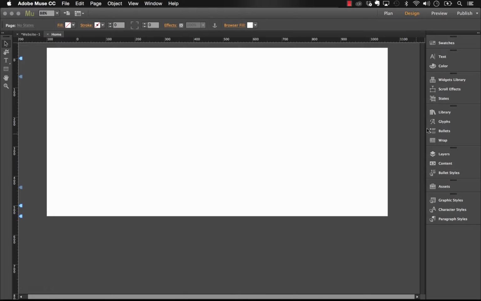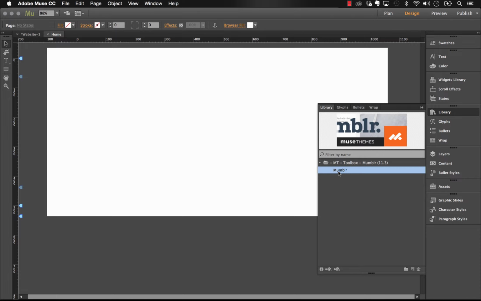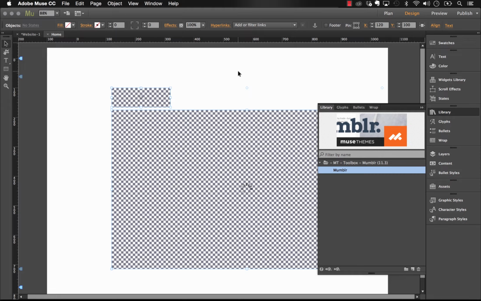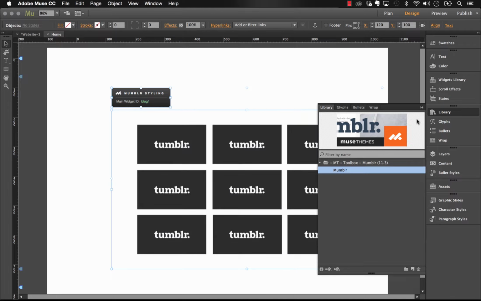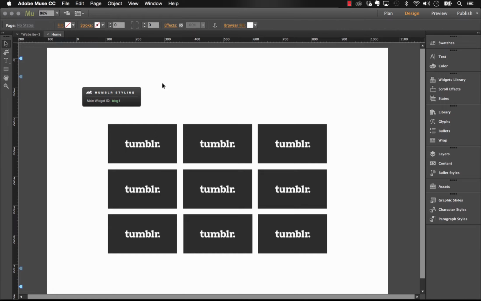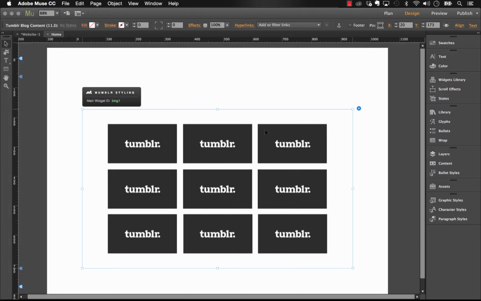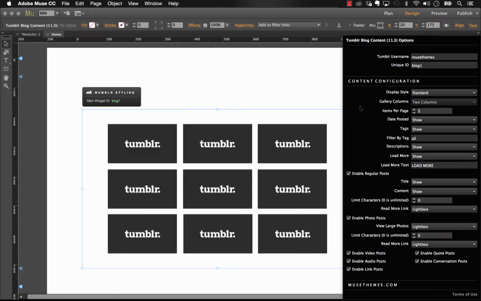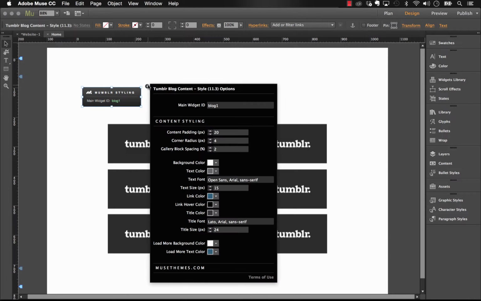So the first thing you'll notice when you go to the library panel and you drag Mumblr out onto the page, it is now two components, not one single component. We had to do this because the panels are just getting too big and we wanted to add so many new options into this. So this main component here is the blog setup component. This is where you integrate the blog ID, you change the formatting, that sort of thing. This small component here has its own panel, and this is all styling controls. So things like colors and fonts and padding and that sort of thing.